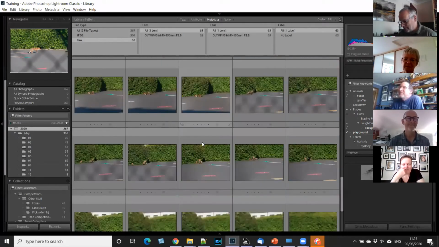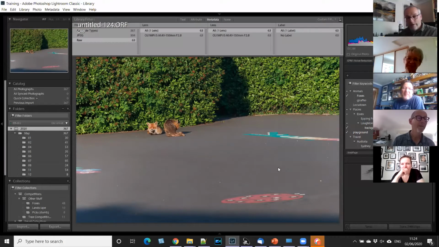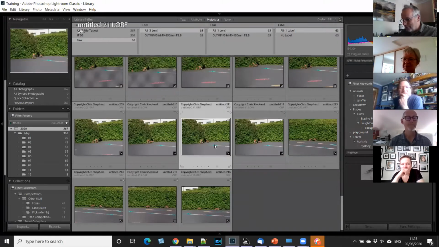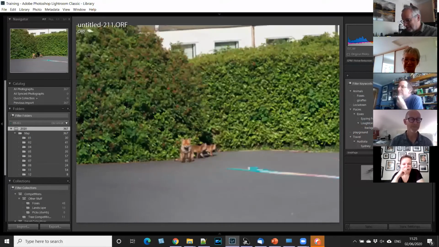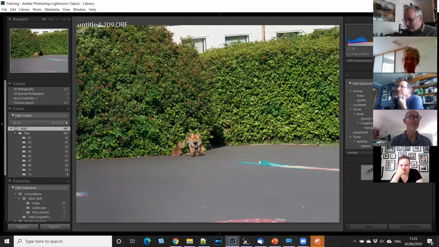So if we go to my Fox and her cubs, she comes to our back fence every night now for jam sandwiches to feed her cubs. Apparently, jam sandwiches are what foxes eat. Apparently, that's the best thing. They knock them up every night. Yeah, according to Fox Rescue, jam sandwiches are the way forward. Dog meat. Oh, there we go. They're in her two cups. There we go. Yeah. That one, I think.